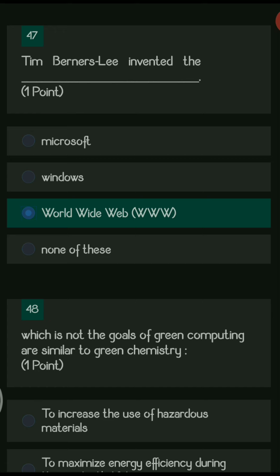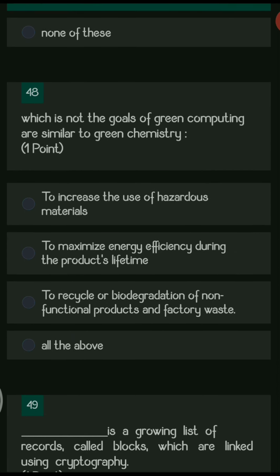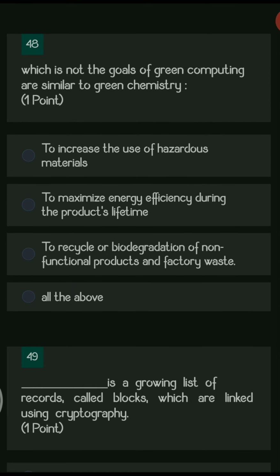Next question, which is not a goal of green computing, considering the goals are similar to green chemistry? So the options are to increase the use of hazardous material, to maximize energy efficiency during the product's lifetime, to recycle or biodegrade non-functional products and factory waste, and all of them.